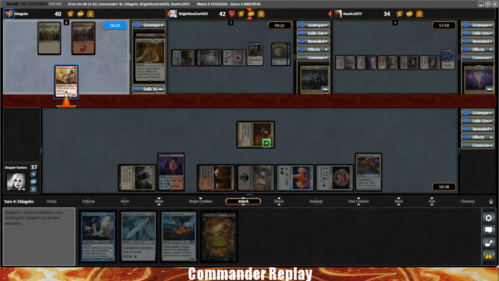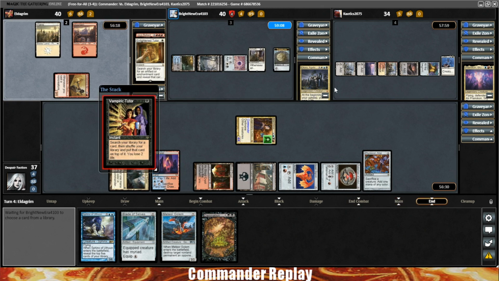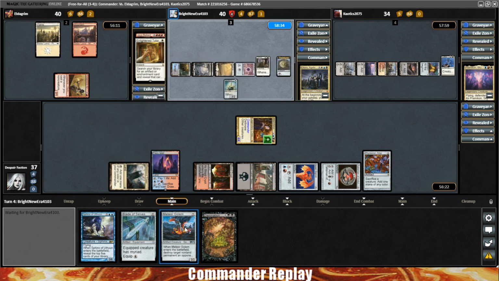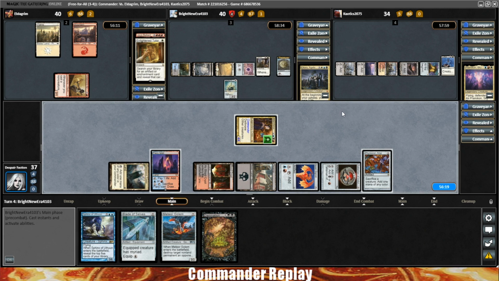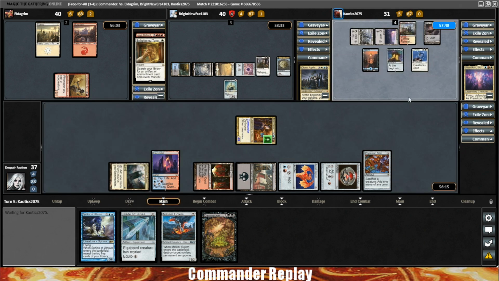Firebrand Archer is going to swing into the Oloro. They go down to 40. Comes a Vampiric Tutor for the Oloro at the end step. Here comes Solemn Simulacrum. Opponent's going to get a land. Hoping we catch a land off the top. If we do, we can play Meteor Golem and blow up the Smothering Tithe, and I think that would be a pretty good idea. Smothering Tithe trigger on the Pramikon, and they're going to continue to pay for it.